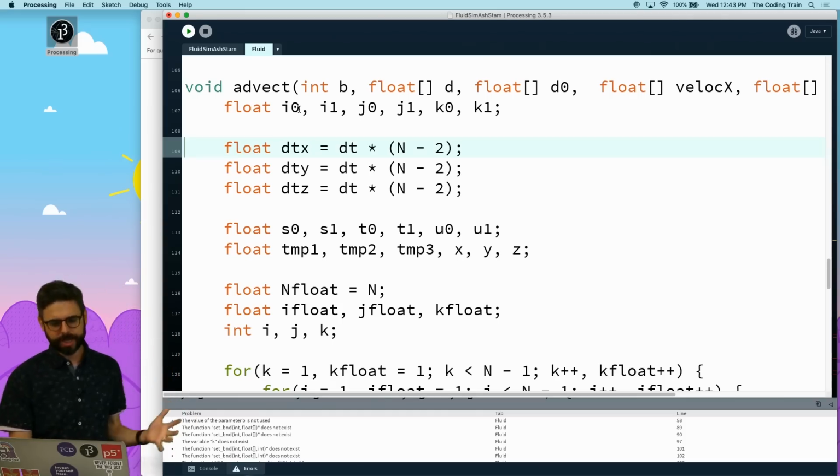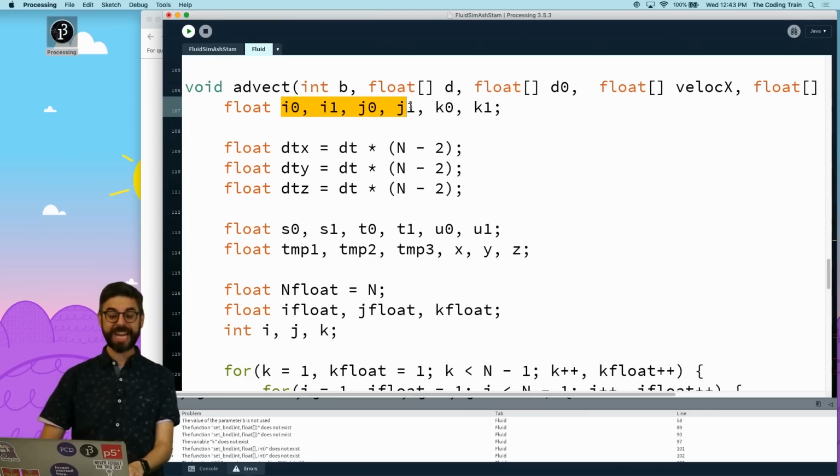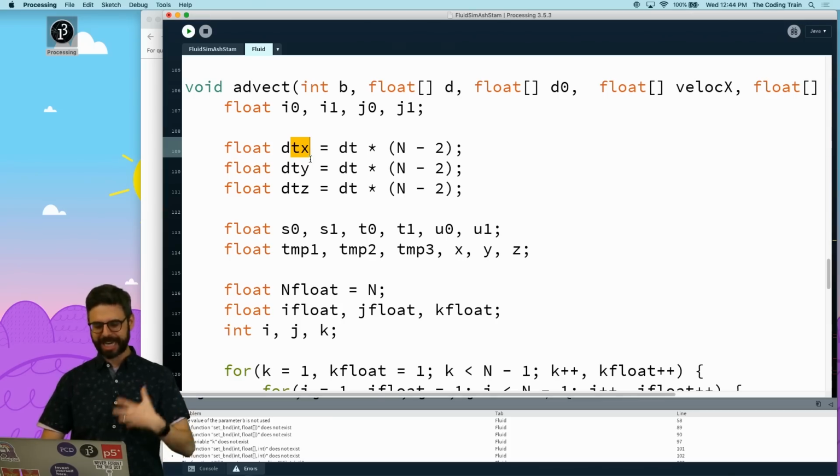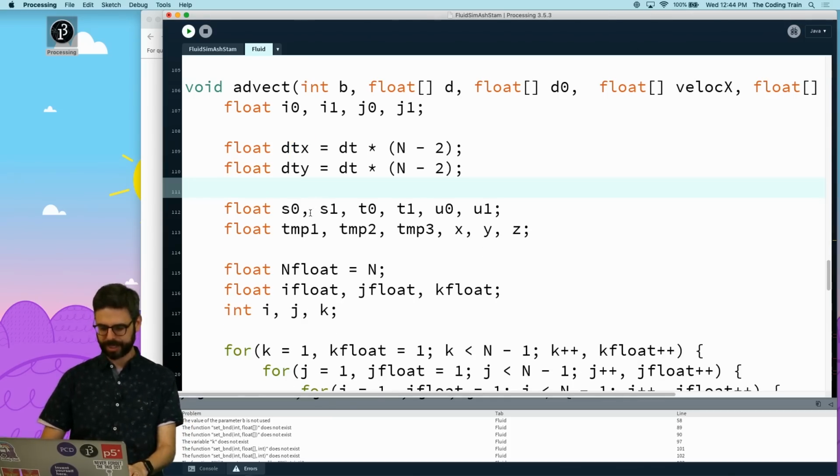So what? Are you kidding me? So these are index and previous index values. We don't need the z. We need a dt for x and a dt for y. We don't need the z. This has to do with, I think the s's are density in this. I'm not really sure when we look through the code, but I'm going to take out the u. I don't need the 3, and I don't need the z.